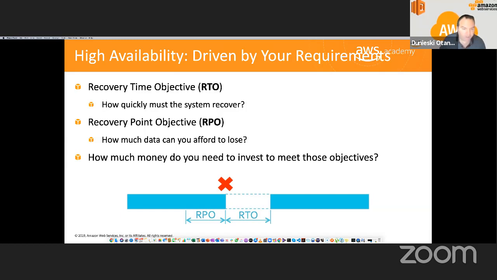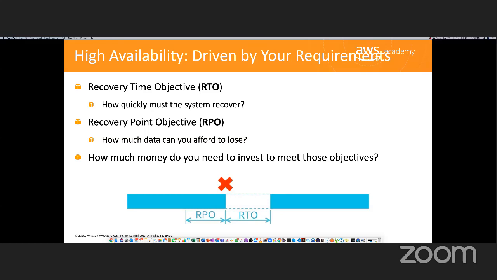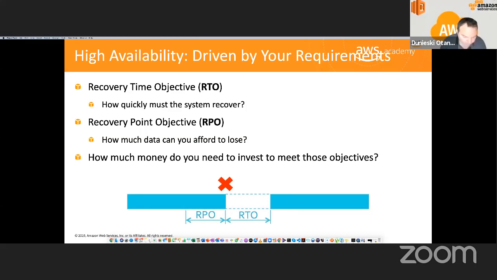And the RPO, the point of recovery, how far you want to go back? Or how much data you can afford to lose?